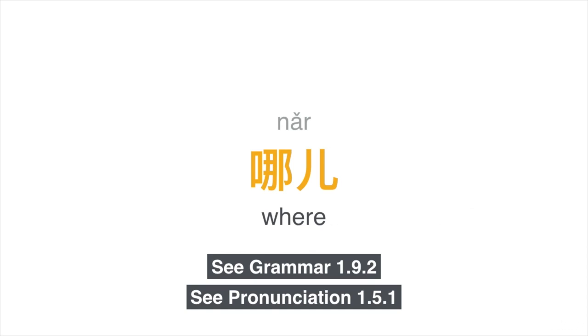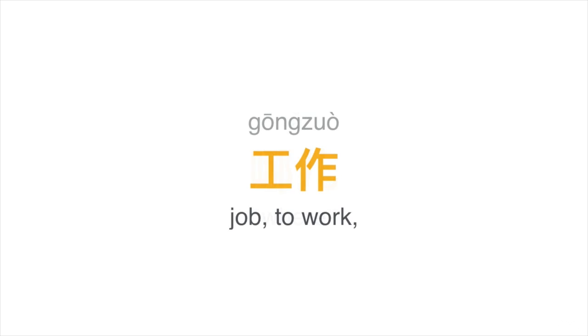哪儿 means where. 在哪儿 will be asking, where is it? 在哪儿? 你在哪儿? Where are you? You probably remembered 哪儿 from the pronunciation tip in lesson 5, where we went through all the 儿化 sounds like 这儿, 那儿, 哪儿, etc. Right? So the pronunciation of 哪儿 is just N-A-R. 工作 means job. It can also mean to work. 我工作 means I work. 我的工作 is my job.